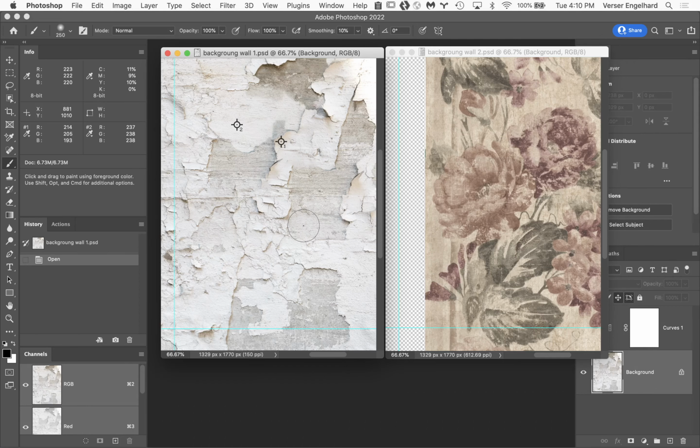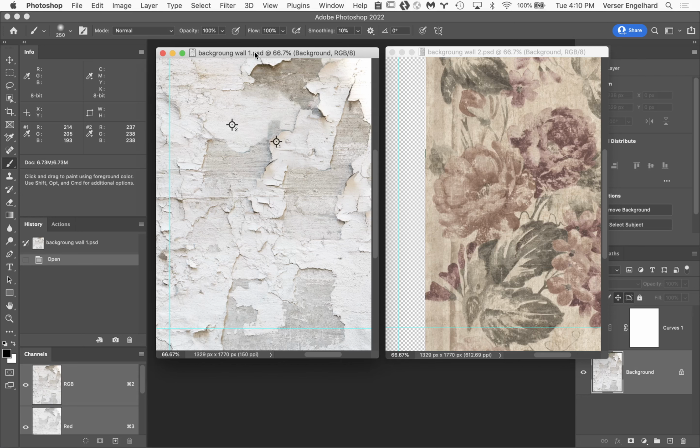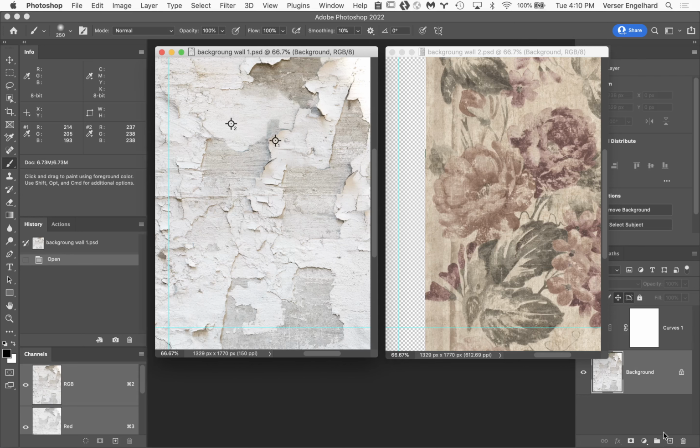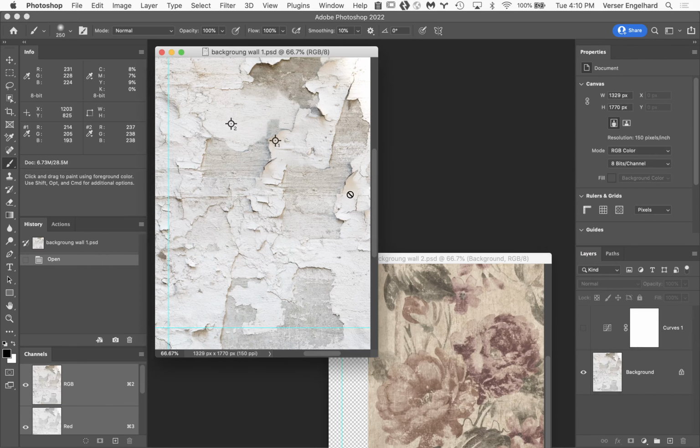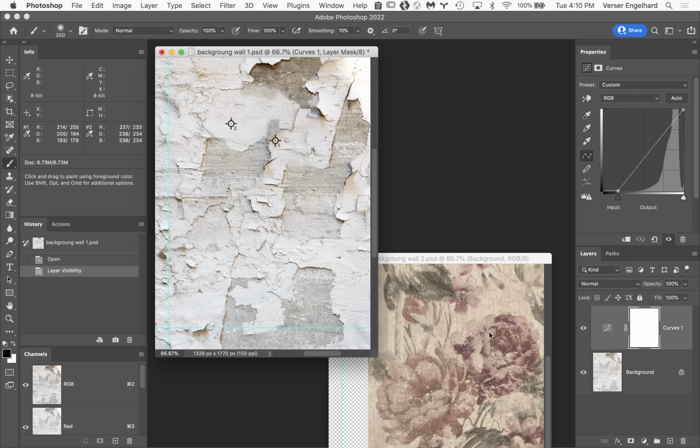So to do this, click on the wallpaper, the peely paint background thing first, and you'll see that there's actually a curve in here that's causing contrast on that background. Go ahead and turn it on. It just darkens it up a little bit, gives us a little bit more to work with. Also select it, because when I bring in the wallpaper, I want it to be on top of the curve. I don't want it to be more contrasty. If anything, I would want it to be less contrasty.